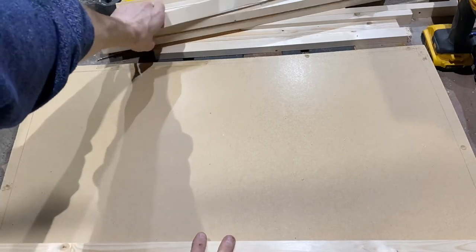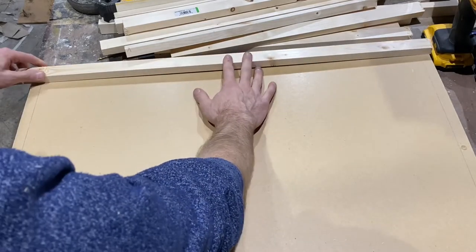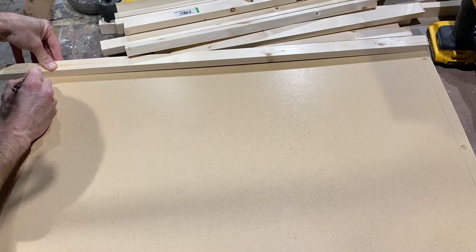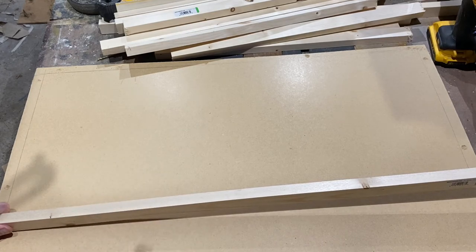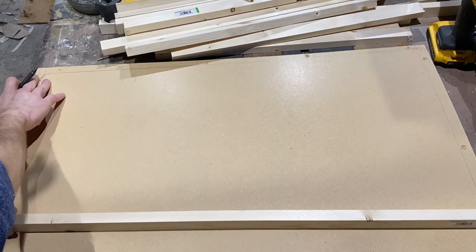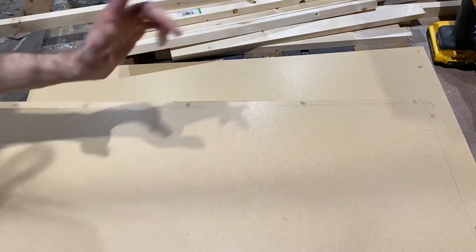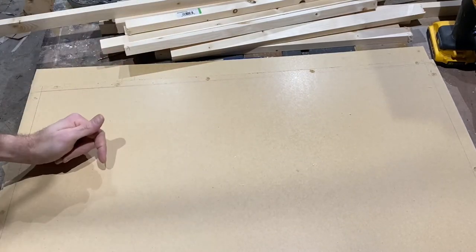Next up is cutting the battens. I've batch cut all the ones I need for the project. Lay the batten up against the board, start on one edge, make sure it's flush, then use a pencil to mark exactly where the edge of the board is. We're going to cut just inside of this line whether you're using a circular saw or hand saw. This makes sure you're just within the region of the edge, because this is the top playing surface and you want it to butt up against the next board - you don't want anything sticking out leaving a gap.